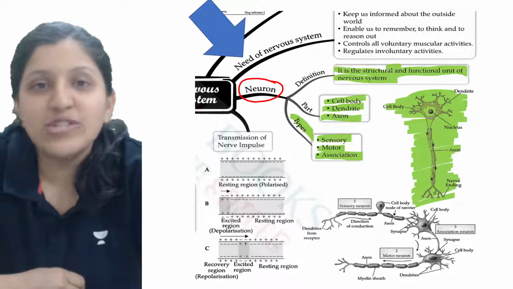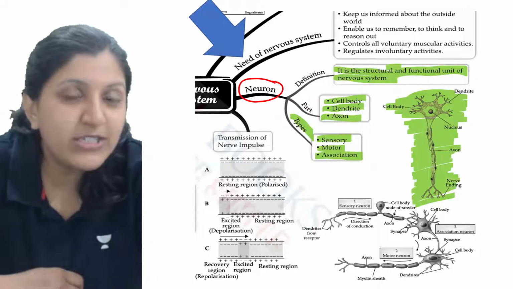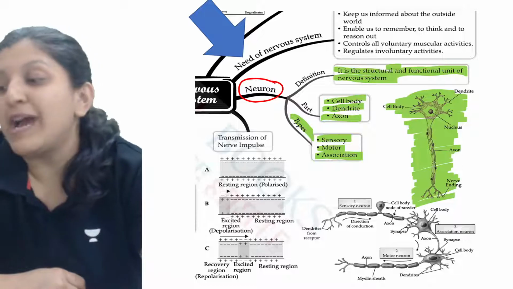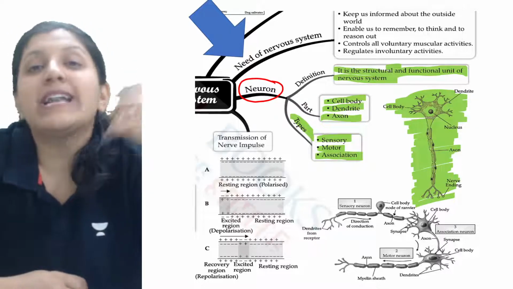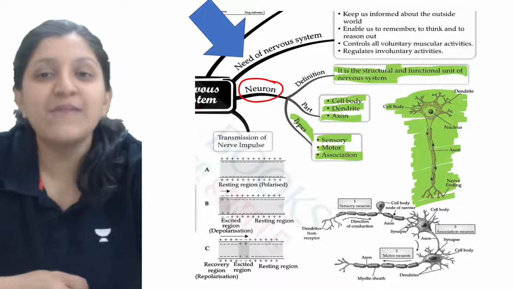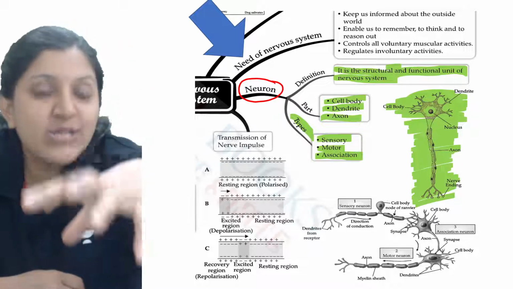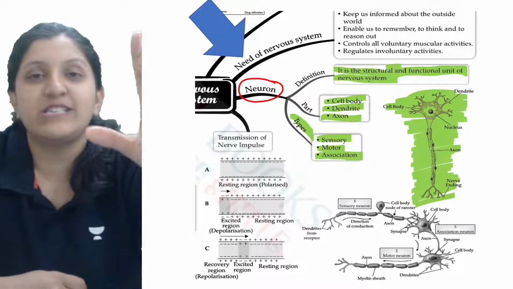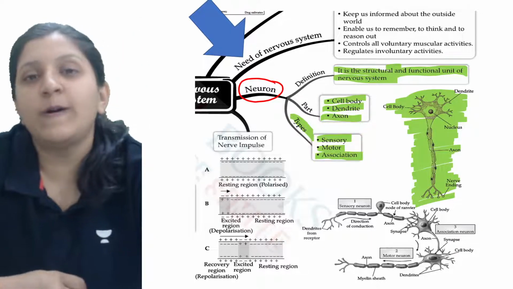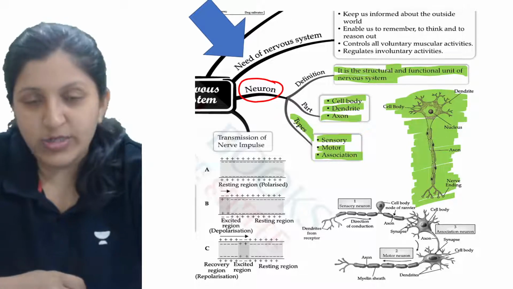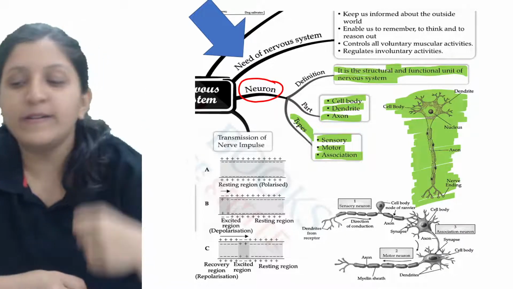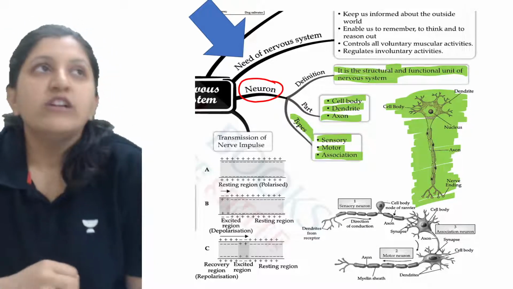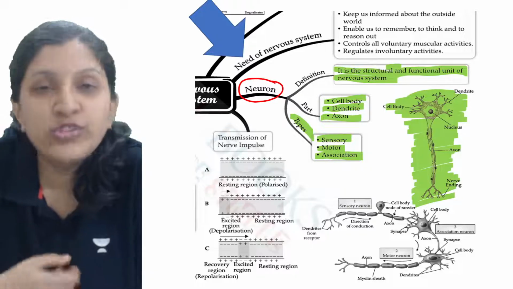Next comes the motor neuron. Under the motor neuron, what is going to happen? From the brain the message has to be sent back to a muscle or a gland for a response. It is the motor neuron which brings the impulse from the brain or spinal cord, that is the central nervous system, back to the gland or the muscle, basically for movement. So these two are where the motor neuron is going to work.